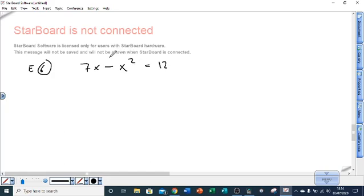So to get rid of these, if I add x squared to both sides, you'll notice that miraculously that jumps over and comes over to here and isn't a negative, it'll be a positive once it's over here. And you'll see that the only thing that's going to be left here is 7x. And over here you'll have a positive x squared and a positive 12. Then we need to get rid of that.